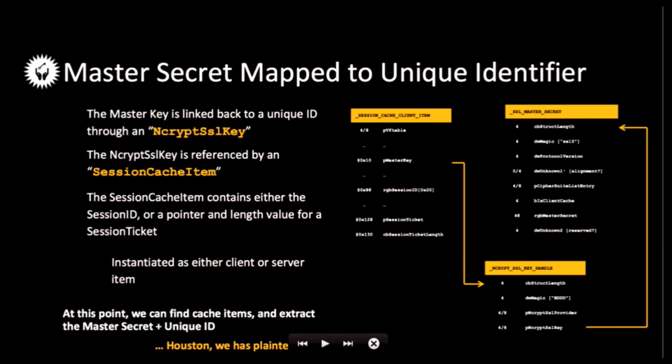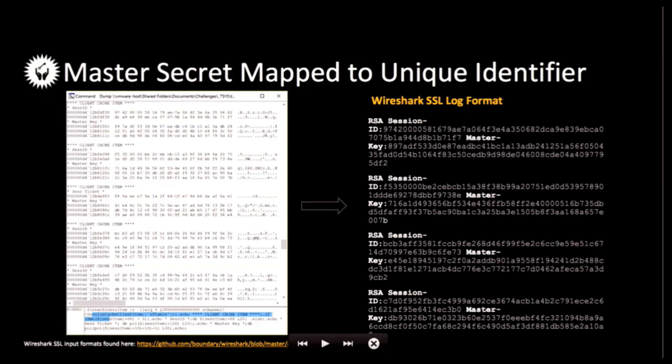But basically what we have at this point in time is plain text. We can go from a given session ID all the way through to a master key, and we can then decrypt the session that belongs to. The quickest way to do it is really just to dump it out in Wireshark format and open it up in Wireshark, and it's instant gratification, which is exactly what we like. So now we have the master key, the master secret, sorry. We could really stop there at this point because we can decrypt sessions. That's great. But why do that when there are other things to be had?